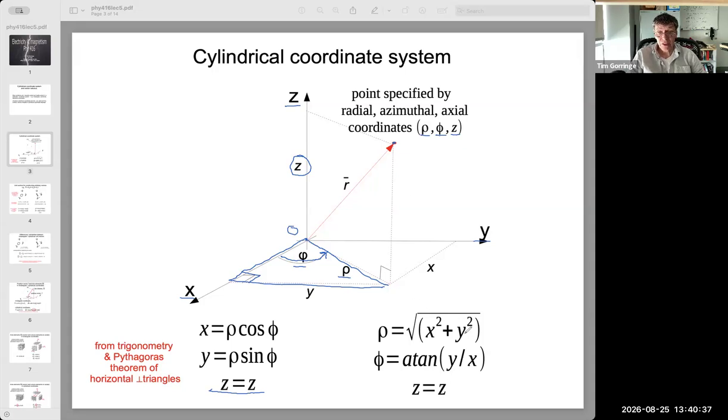So z equals z, whatever that means. The translation in the other direction, again, is right angle triangle, Pythagoras' theorem. Rho, the hypotenuse, which is opposite the right angle, is just the square root of the sum of the squares of the adjacent and the opposite side of the triangle. Then inverse tangent, arctangent, of the ratio of the opposite and adjacent will take you to the angle phi. So that's introducing the cylindrical coordinate system and the rho, phi, z in terms of the rectangular coordinate system and the language of x, y, z.